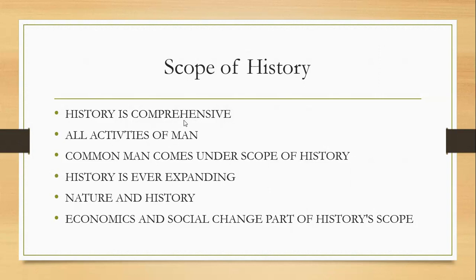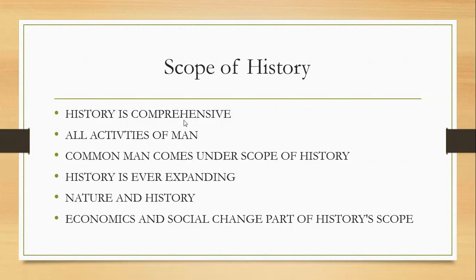What about nature and history? See, nature doesn't come in history, okay? But if nature's activities change man, then there is history. If they change society, then there is history. For example, Panipat or Waterloo. Panipat has figured in all our Mughal history textbooks. So the location has mattered. There is a river flowing. If the river flows and it changes the people's activities, the society's activities, then there is history. Only if one river is flowing, like Ganga is flowing, then there is no history. But suppose Ganga flows into a different direction or it disappears, what happens to the society, what happens to the people living around them? That is history.